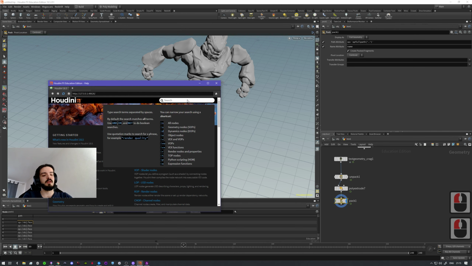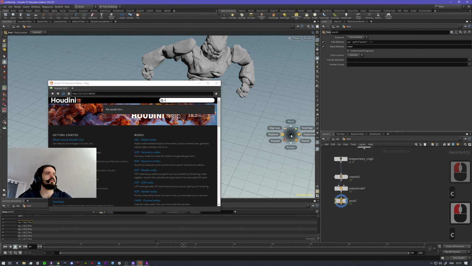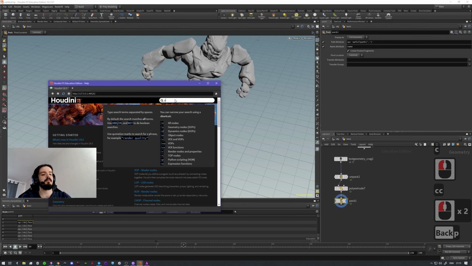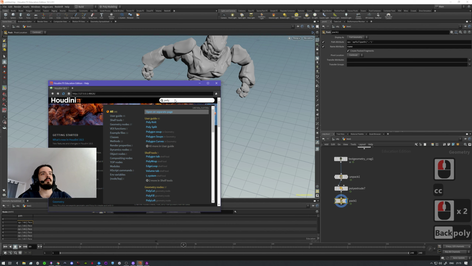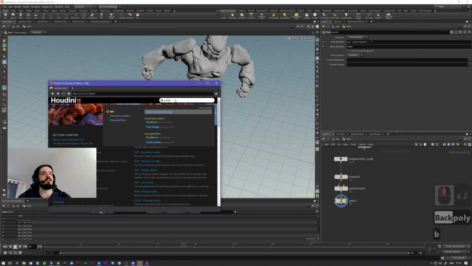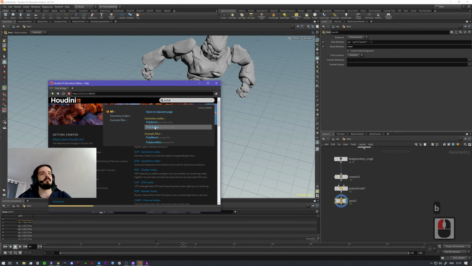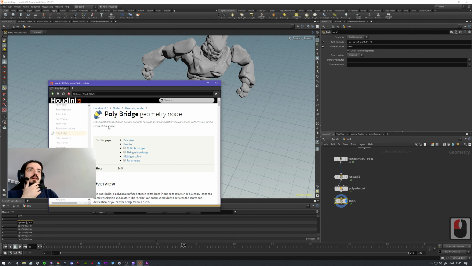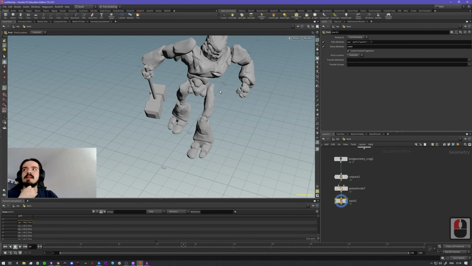You can just write, what was the name of it? Polybridge, right? Polybridge. And here: creates flat or tube-shaped polygon surface between source and the destination edge loops. And now you know what it does.